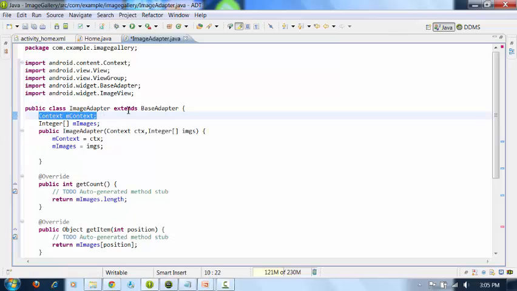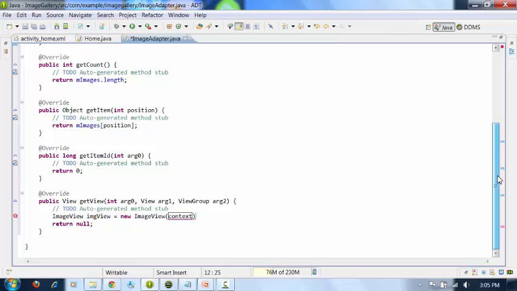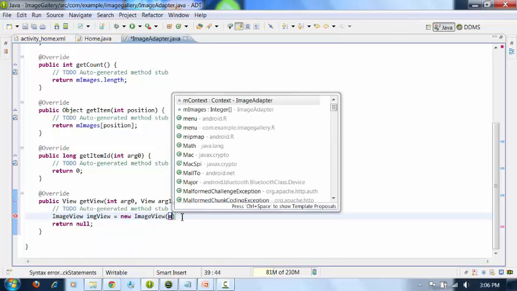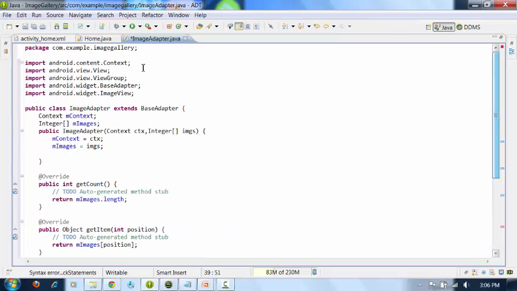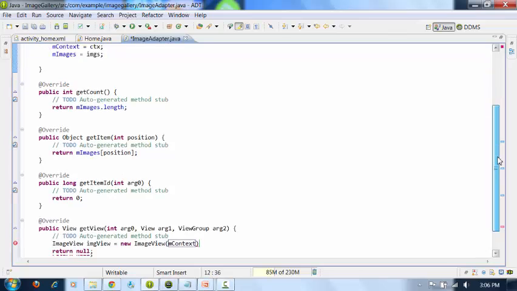You can see that whenever you want to use this adapter, compulsorily you have to pass the context. Okay, so you can understand why we are asking for the context, because if you want to generate the view here, you need the context. So what is the context we are using, or we have collected? That is mContext. You can check it out. This is the mContext. Okay, for this variable we are assigning the value which you will get from your activity. Okay, so now go down.